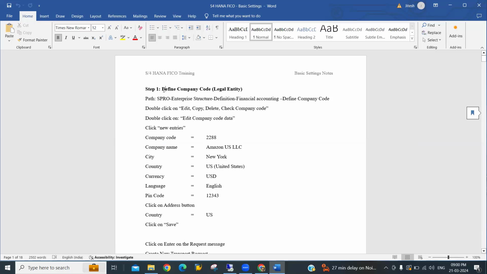In SAP terminology, a legal entity is known as company code. Company code is an organizational unit, and for this organizational unit we will be following the accounting. When we say we will be following the accounting, we mean that we will be doing the day-to-day transactions, and we will also be creating the reports. These financial reports we will be generating for reporting.